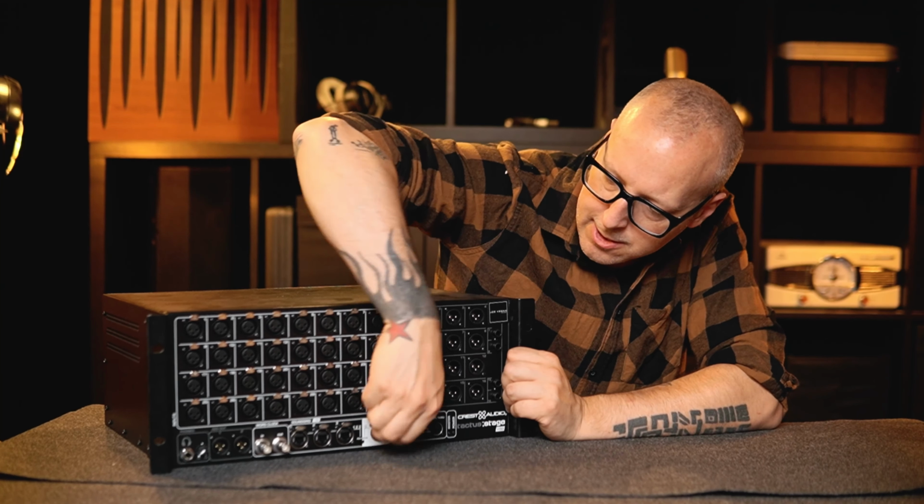So on the output section, same as with the Tactus unit, you can switch between plus 18 and plus 24. Then again, the clock, this is basically just information, same with the system. And again, up here, you have the ID button, which will make the status LED flash. And what I find with these boxes is that if you send the exact same signal into both of them, on the Ionic box you need to gain 7 dB more than on the Tactus unit. So if you have 10 dBs of gain on this one, you would need 17 dBs of gain on the other. Not sure why, but that's just the way it is.